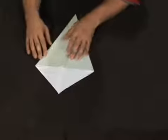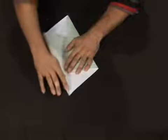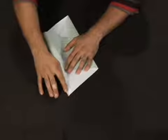All right, we're going to go ahead and finish our fish base now. So as we look down, see I've already got this here, and I just need to dog ear the sides. So I'm going to open this up, get this across like so.